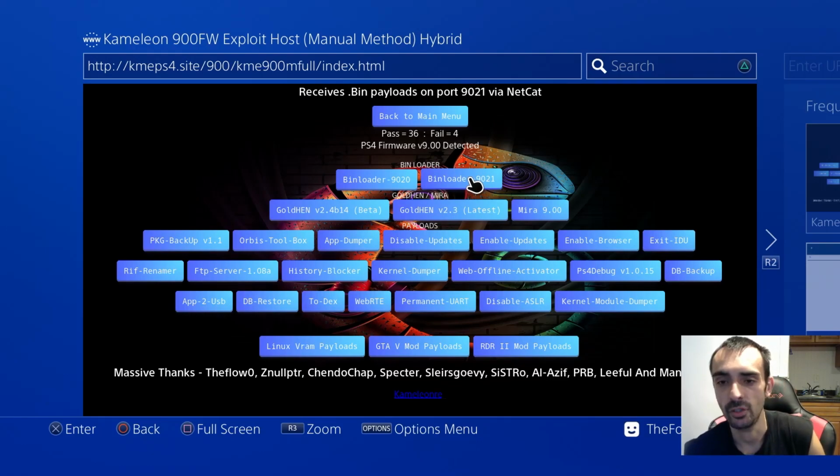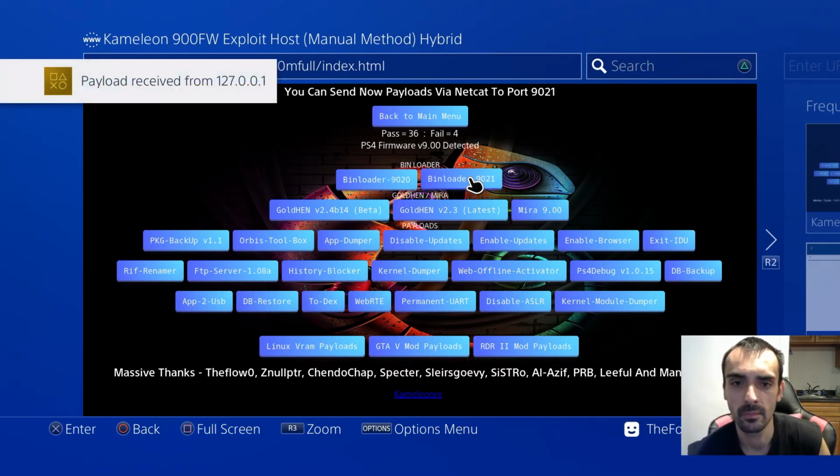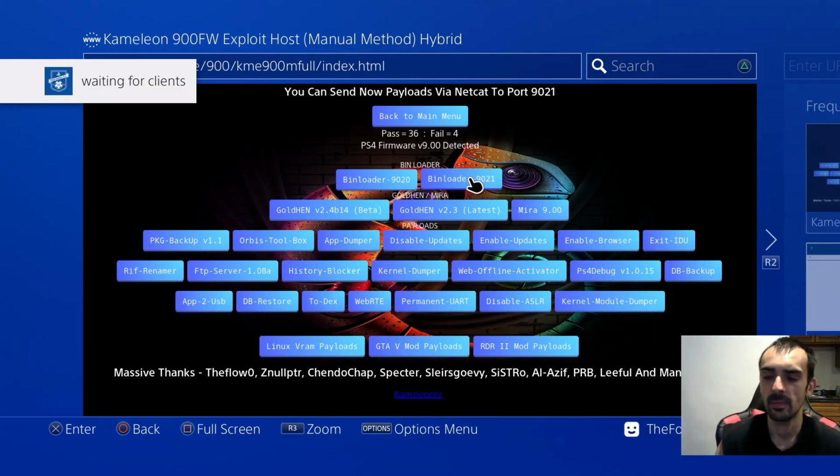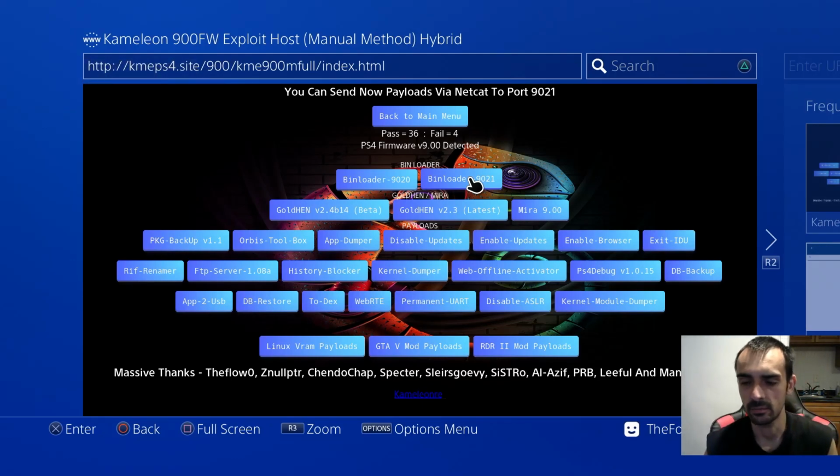So basically you have to jailbreak the system. After you jailbreak the system like we just did, then you have to run the bin loader, and that will allow the connectivity to work. And you can see the bin loader is working from up there. I think from us trying to send it, it had it in the background and it sent it over, but we're going to run the bin loader from the game itself. So let's jump back into the game.